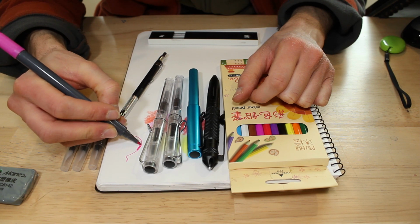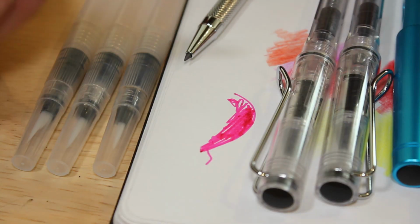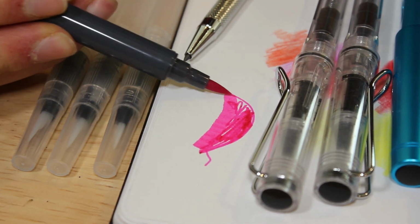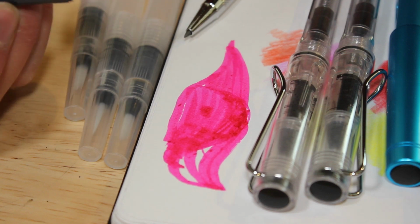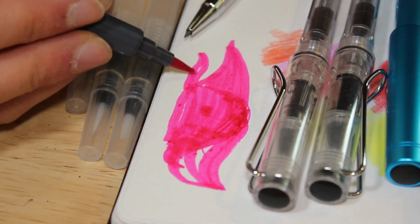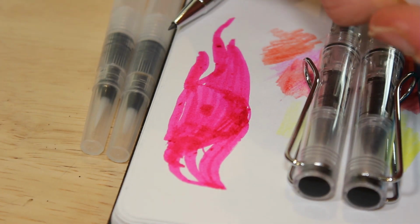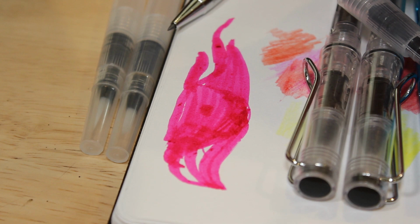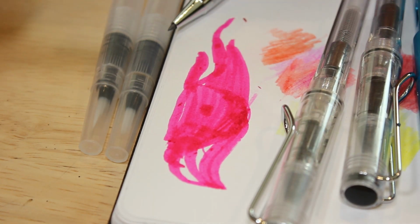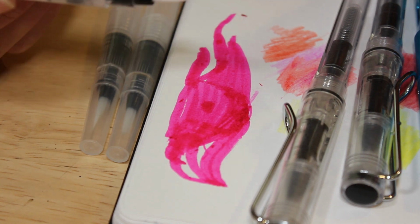Oh, wow. That's pretty vibrant. Okay, let's try out the brush end. That's a pretty hard brush. This isn't watercolour paper, so if I go over it more than once or twice, it does eat into the paper a bit. Let's try putting some water in one of these water brushes. So that's basically dry. Well, that takes a long time to dry, that ink. Got pink on my fingers.